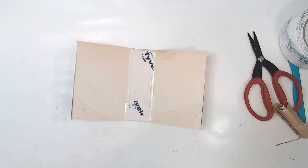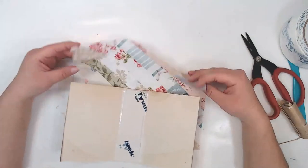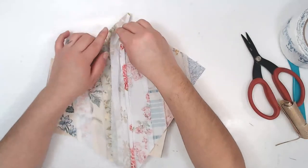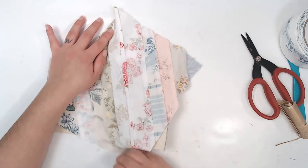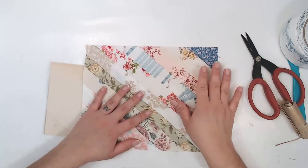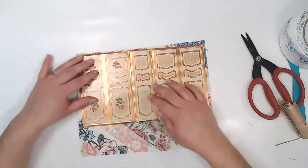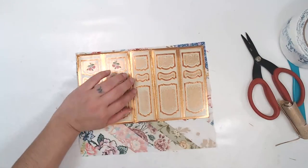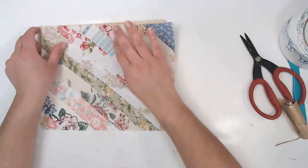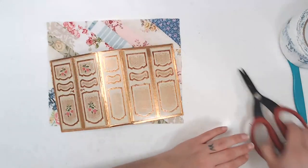Okay, you guys. So the next step is to create the inside liner. What I do for my junk journals is I create these quilted basic patchwork quilts, fabric quilts, patchwork, whatever you want to call it. And what I do is I turn this basically into paper. So that's what I'm going to do next. I'm going to make it to the size of this cover right here, which looks like it's pretty much already to size width-wise. And then I'll have to cut it. This is what I use to sew my signatures into. Then I'm going to glue this to the inside of the journal. But the first thing we need to do is turn this fabric into paper.